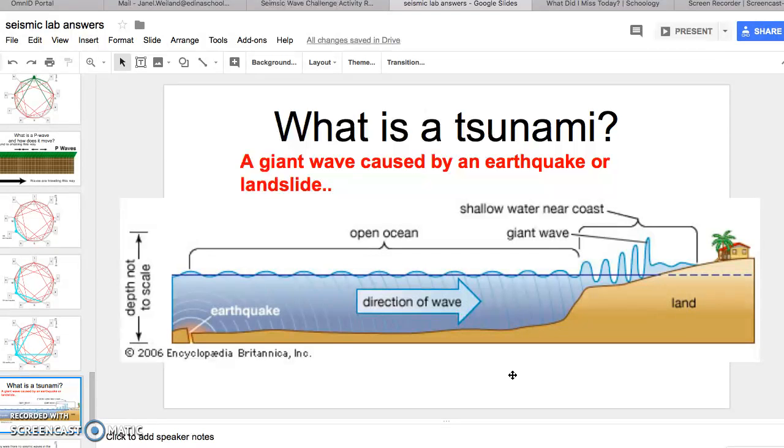a tsunami exactly? So a tsunami is a giant wave that is caused by an earthquake, or it could be caused by a landslide. If we have an earthquake happen here on the bottom of our ocean, the ground will move, which displaces and moves the water. Then the waves will continue and will pick up speed as they head towards land. And as that occurs, the wave and the energy continue to increase. And tsunamis are very destructive. In fact, many of you probably heard that within the last 2 weeks, there was a large tsunami that hit Indonesia.